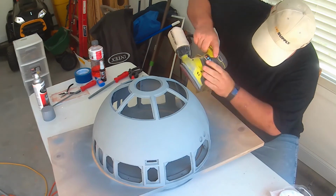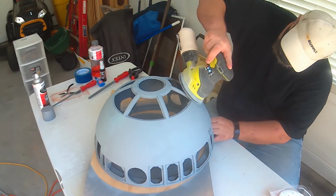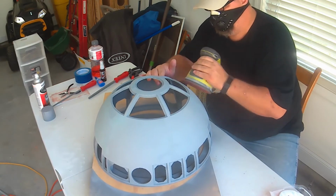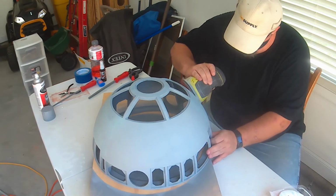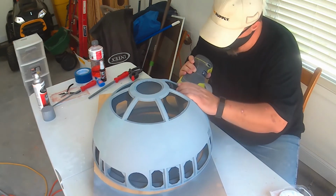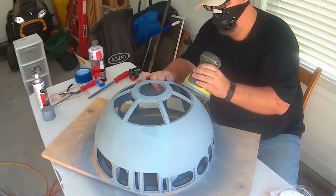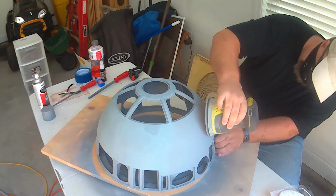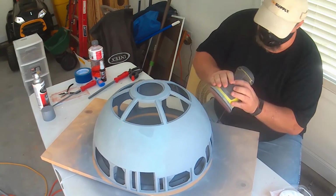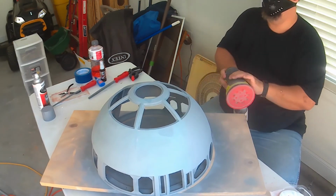As you can see, I'm really concentrating on making sure it's getting smooth and knocking it down, and trying to make sure you can't see any blemishes in it. I mean, you're going to see some, and it really isn't that important in this coat as long as there's no seams. If you can see a seam of some sort, it'll show up in the final coat. But if you can just see some lines, as long as you can't feel them at all, it shouldn't show up in the final coat.